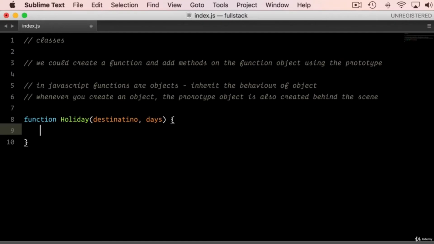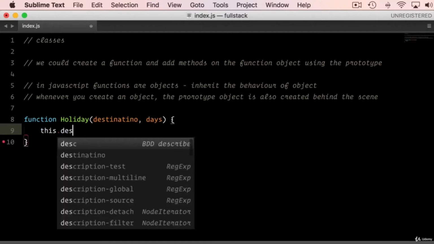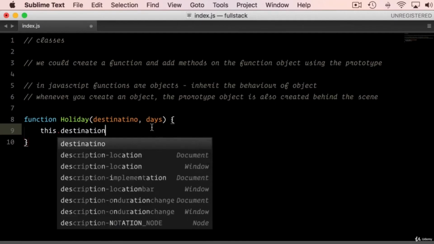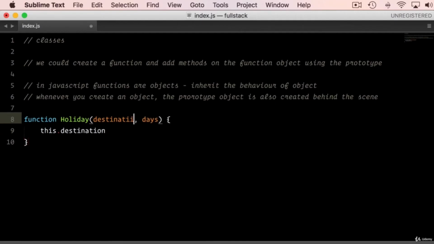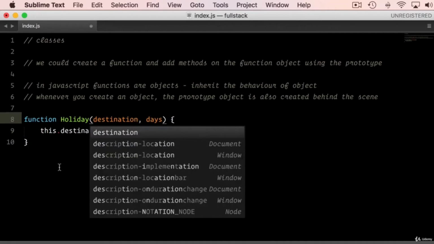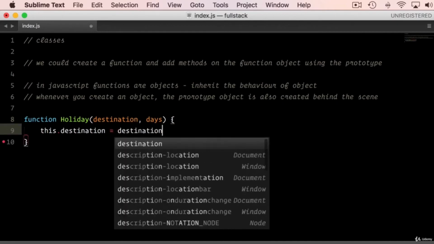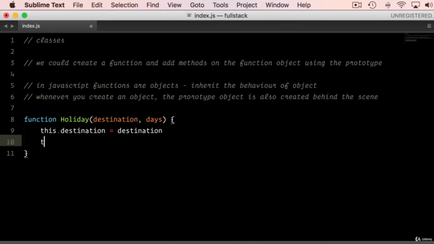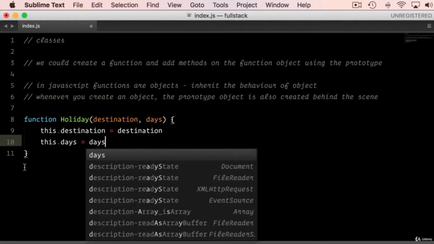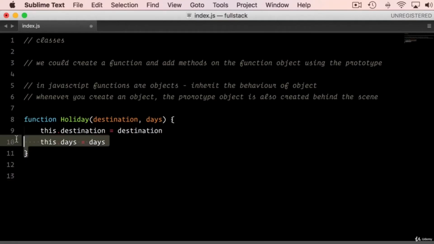Okay, now we could refer using the this keyword, this.destination equals destination, this.days equals days. Okay, so this is the function we have here.